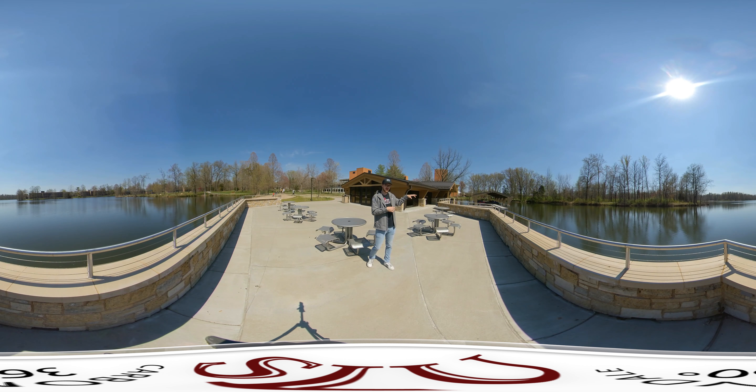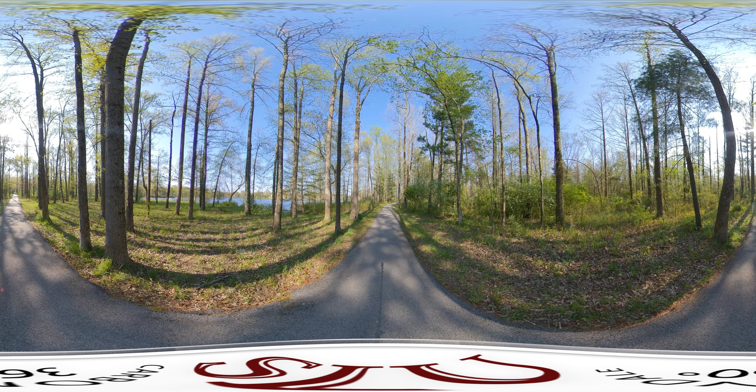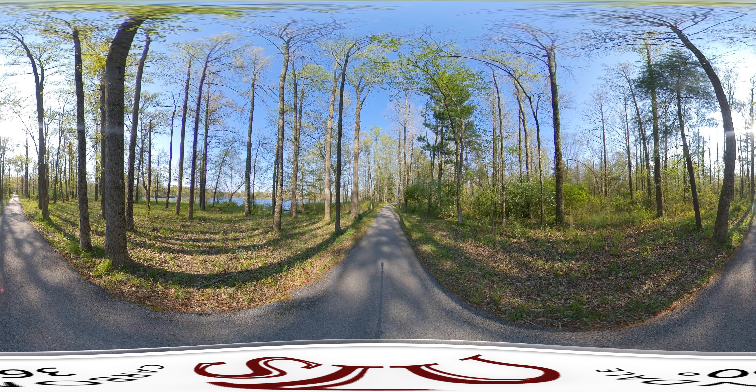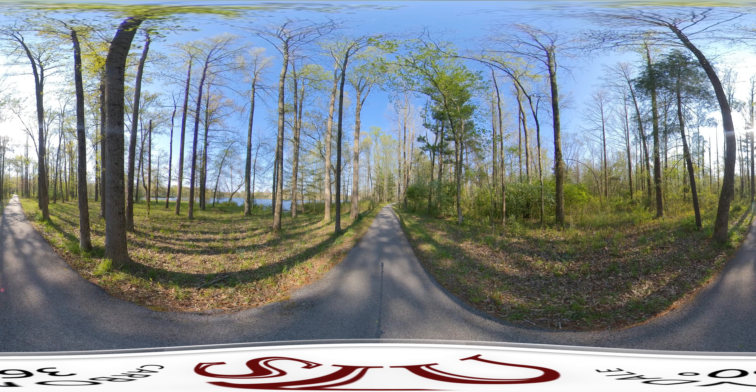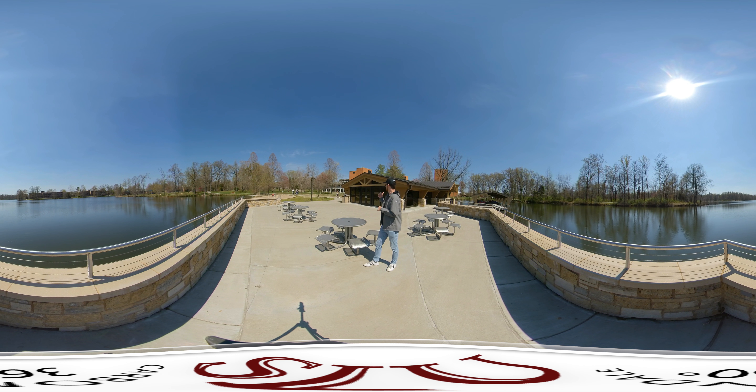On the right you're going to see some paddle boats — that's some of the stuff you can do on Campus Lake. We have paddle boats, kayaks, and a trail that goes all the way around Campus Lake, about two miles long. You can run or walk it. On a beautiful day like today you'll see a lot of people out walking their dogs, running around, and getting outside. Behind me is the pavilion, which rents out the paddle boats and the kayaks.